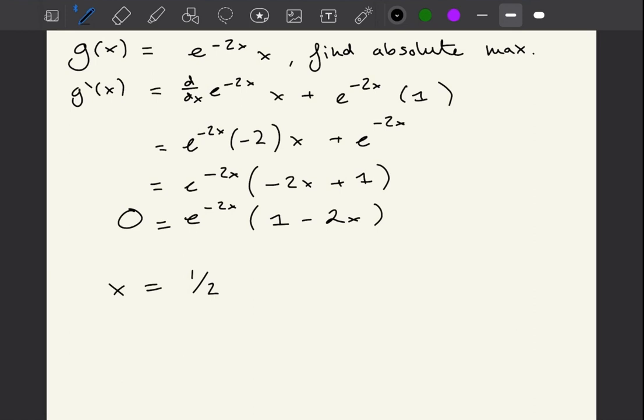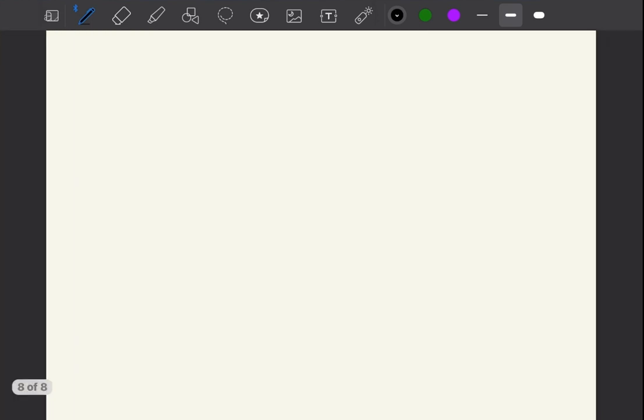So we can assume that this is the maximum because that's what they're asking for. But I would still advise to double check, because what if you found the derivative wrong? That could happen. What if it's a trick question and they want you to say that, no, there is no maximum, or no, this is not a critical point, and the function just grows and doesn't have a maximum point? So we're still going to check this critical point. Here, the only ranges that we look for are -infinity to 1/2, and then 1/2 to +infinity.